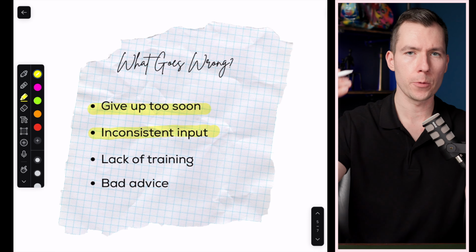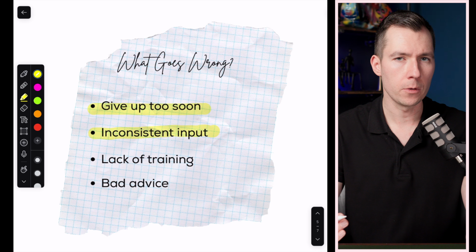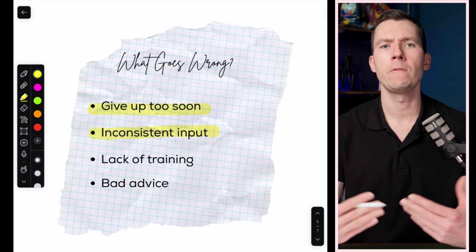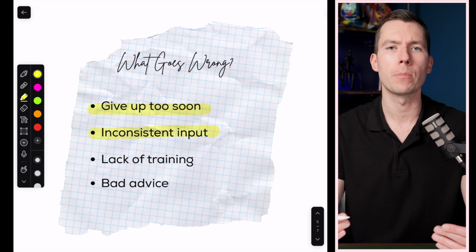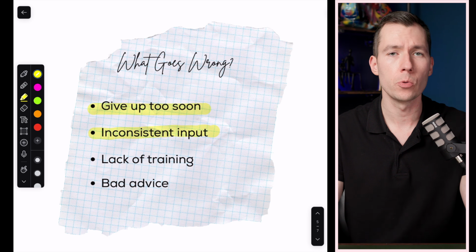Even if over the course of 3 to 6 months you're not seeing success, well, are you only doing it once every few weeks? Because that's not going to lead to success. You have to be very consistent. You have to be very dialed in. You have to do enough numbers every single week that it makes sense that you have the chance of finding somebody who's going to buy or sell with you.